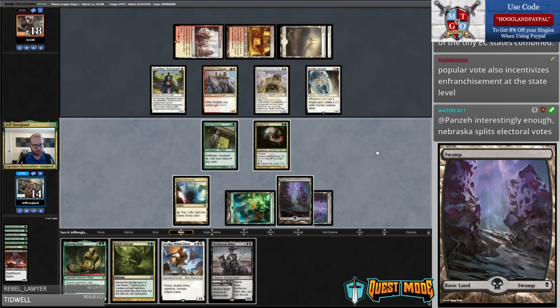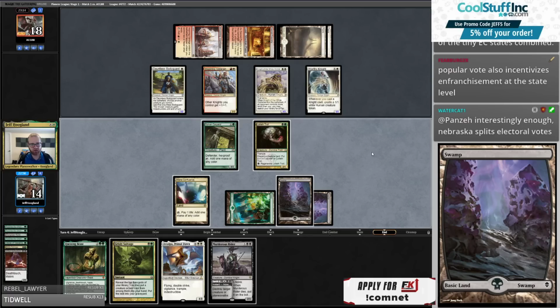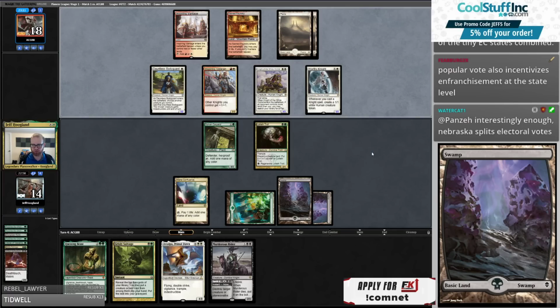I'll put the swamp down and pass here. I can Grisly Salvage at end of turn, try and find another Soulflayer. If we get a big monster into play, they should be very dead very quickly.